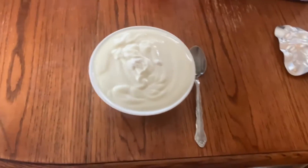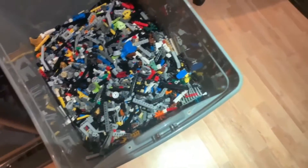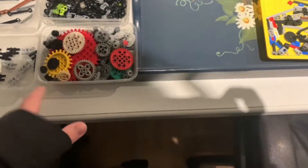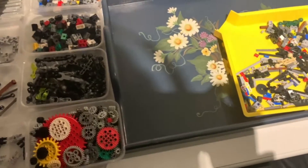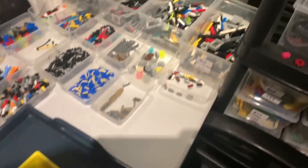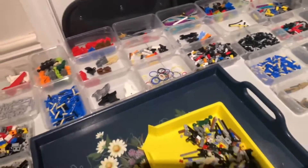I got the last of the Technic off of the floor and into that bucket. I'm going to dump it into this other bucket and that will be all of the Technic ready for sorting. The sorting's coming along smoothly — a lot of gears, these are usually pretty good — and just a lot of random stuff in general. I already got one container full of the bricks with holes, so pretty nice.